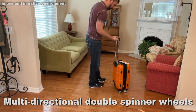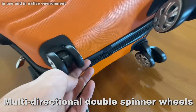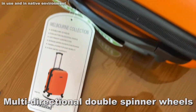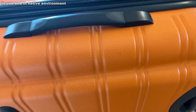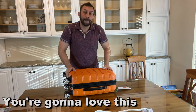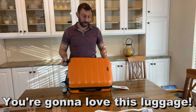I picked out this orange because I wanted it to stand out in the crowd — get the color that's best for you. The high-quality wheels are important to me, the high-quality zipper is important to me, the expansion is important to me, and hard-side makes a real difference. If you haven't swapped out your luggage in a while, now's the time. The hard-side is going to keep the elements out — if it's raining, that's a real difference. Soft-side luggage gets dragged through the airport and touches everything; this you can easily wipe down. Go ahead and pick up your Rockland luggage.